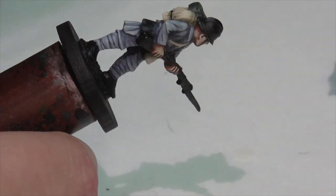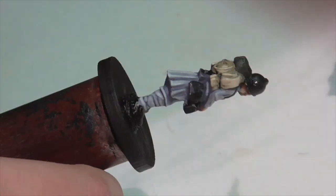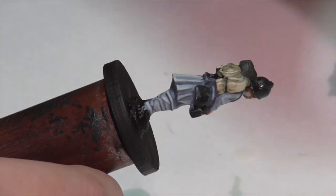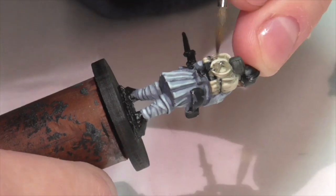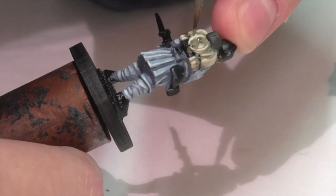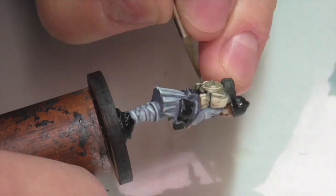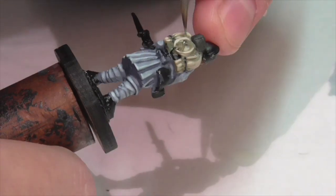Now here's where I'm going to get a little clever. I hadn't painted his actual backpack yet, as you notice. I mean, I painted the bedroll and the bucket and other things. You could paint the backpack in the same color as those things, but I didn't really want to do that. I wanted to get a little variety in there, and plus some of the examples I saw of this uniform, the backpack was a slightly different shade.